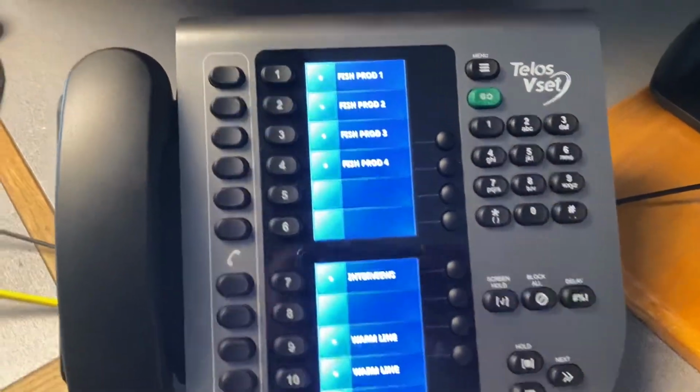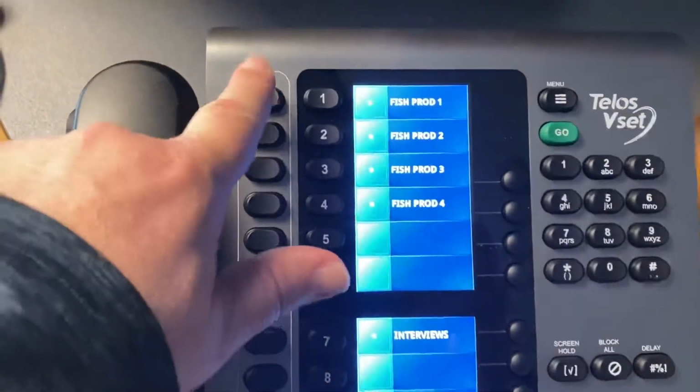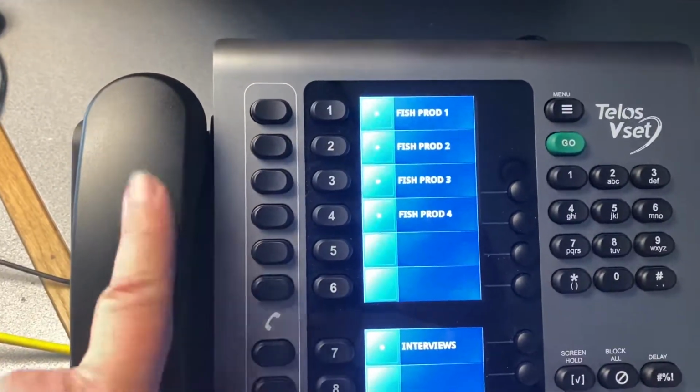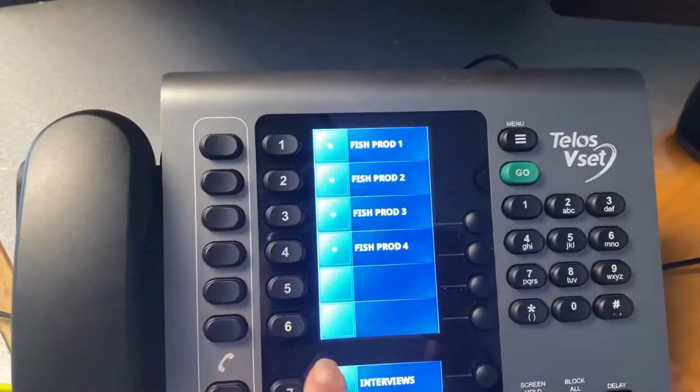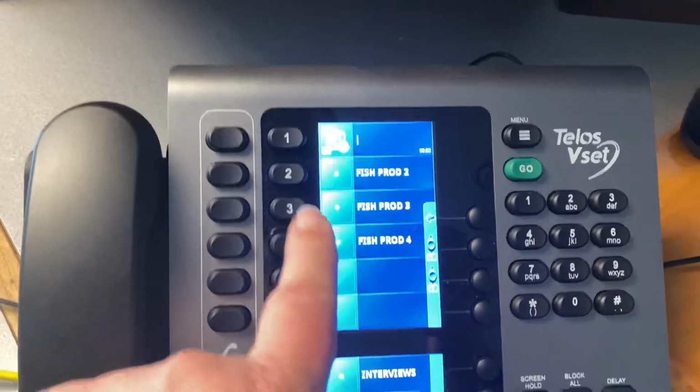Now let's go to the VX phone system. And as I mentioned before, the left-hand side of the bank is what you use to answer through the headset. The right-hand side is what goes through the board. And you can see right there, it went right through the board, no problem.